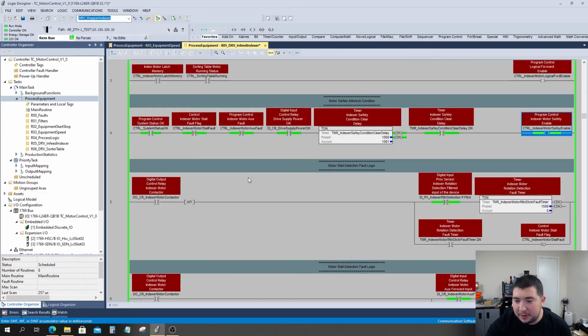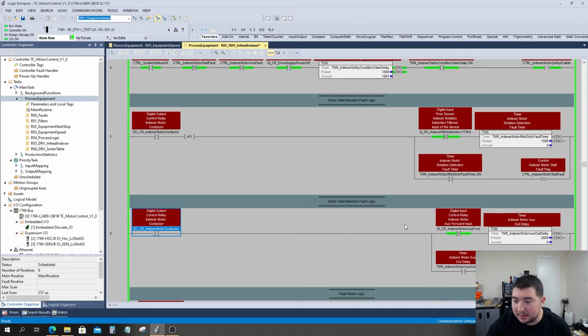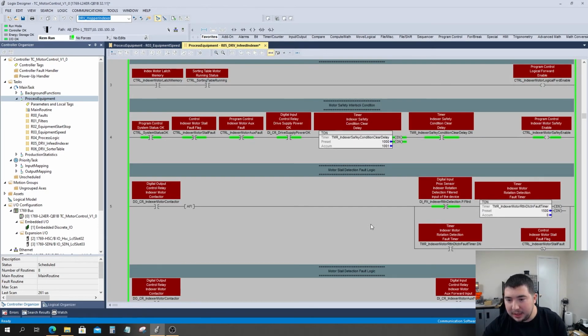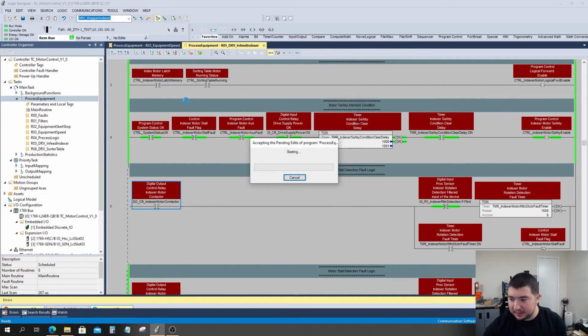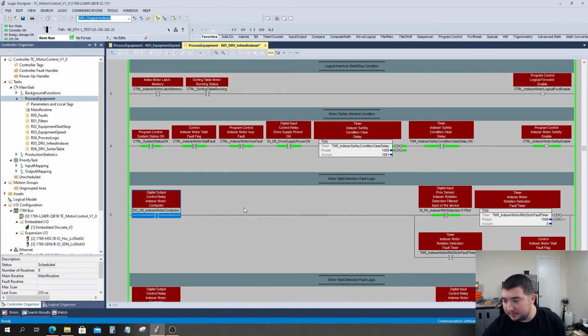I added a new fault as well, and that's called this auxiliary fault. What that is, if we've commanded the relay to close but we do not see the status of that relay close, then we consider it to be a fault. And if any of these fault conditions come up, or the other two conditions, like I said, it'll drop out that bit. Now, I did a quick test of this, so I took the rotation detection off, but I'll remove that so that this rotation detection will function correctly.